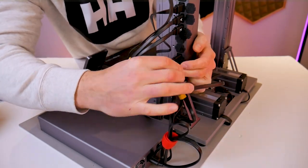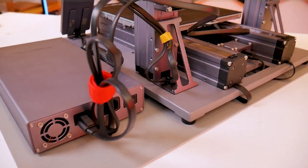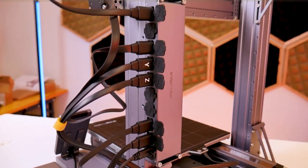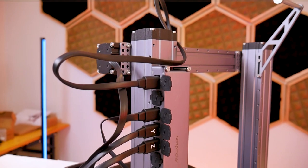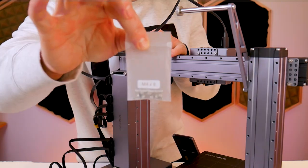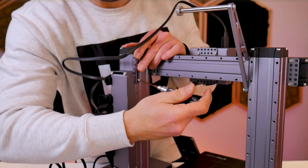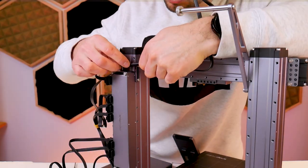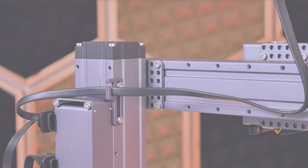Your controller should now look something like this — I've used more cut-to-length Velcro cable ties to organize the cables. The final piece of hardware is a small cable clip that attaches to the inside face of the Z-axis linear module right beside the controller using M4 by 8 socket head cap screws. The toolhead cable slips in place so it doesn't get tangled.